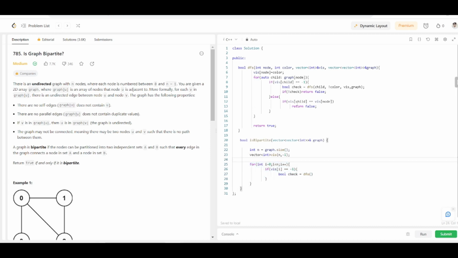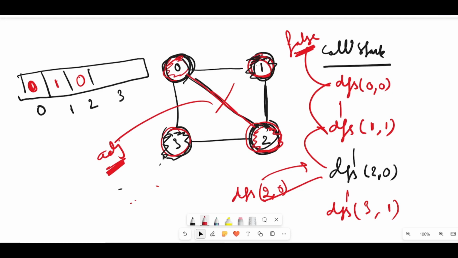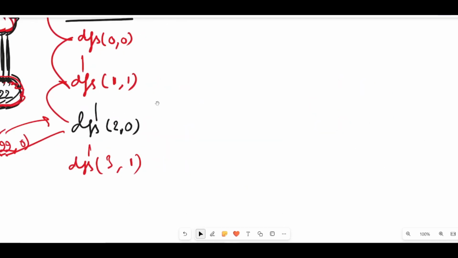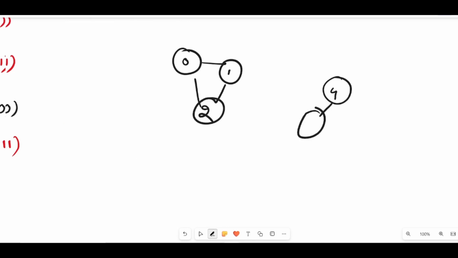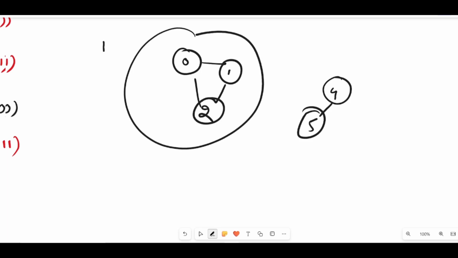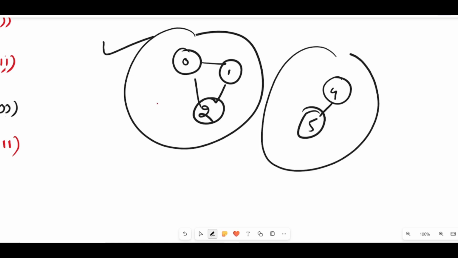Because we may have a graph like this, a disconnected graph. Let's think about it. We may have a graph like this: 0, 1, then we have 2, something like this, 4, 5. We can check this is not bipartite, this is bipartite. Now we also have to check whether this is bipartite or not.